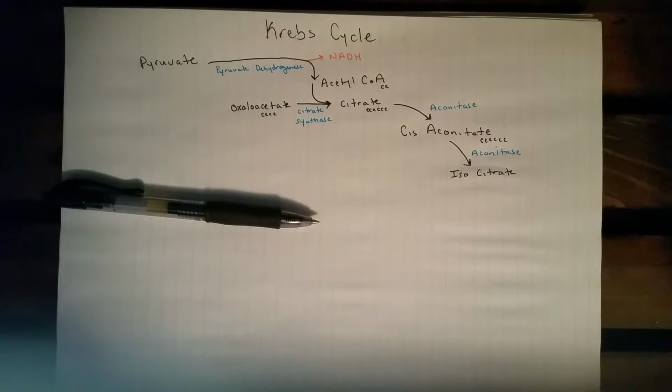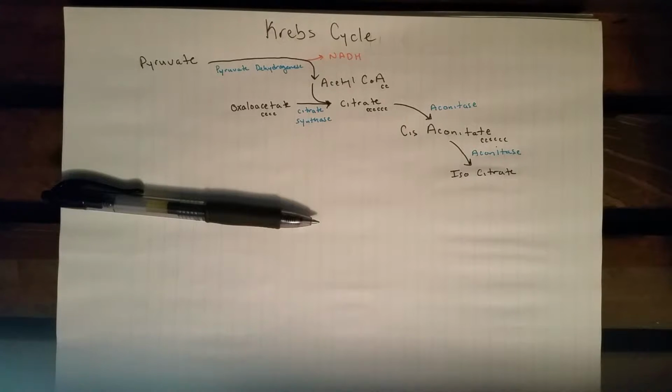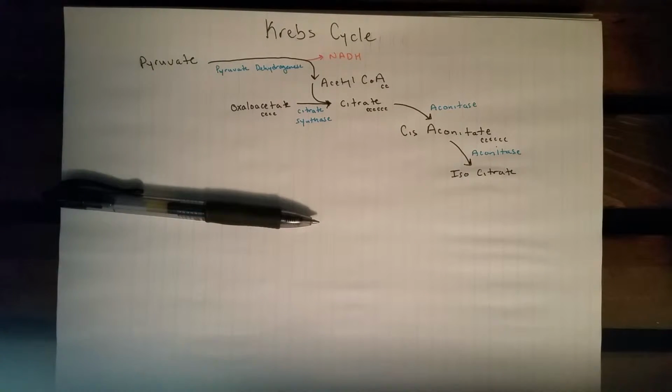Alright, make sure that's legible. Looks like it is in the video. Alright, and nothing really special has happened here. We've picked up an NADH, which is actually 2 NADHs, thanks to the 2 pyruvates. This whole cycle is happening twice. But other than that, not much has really happened. So we go from here with isocitrate.